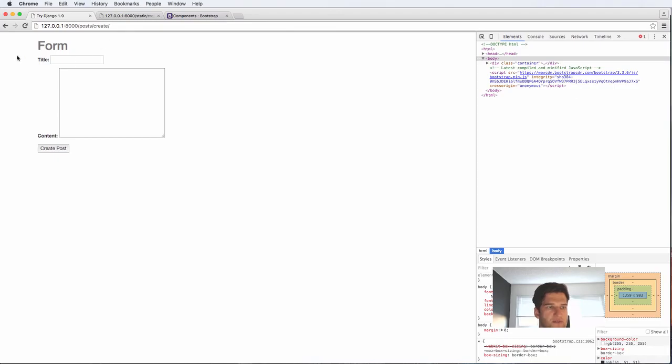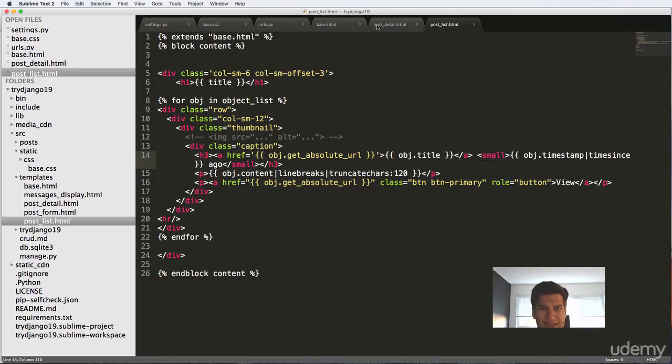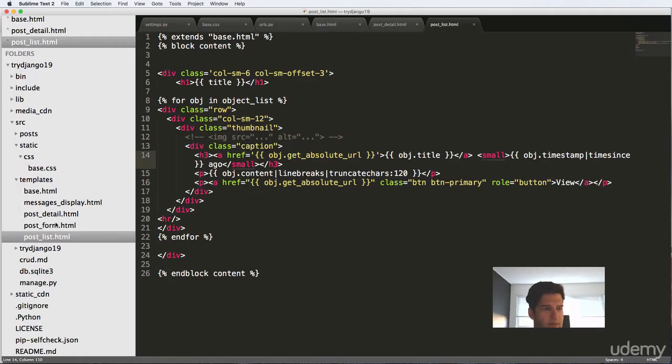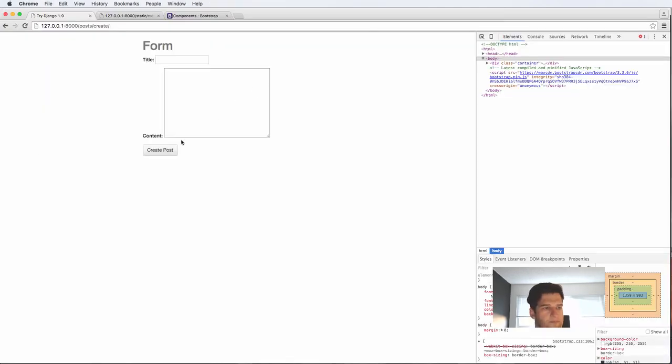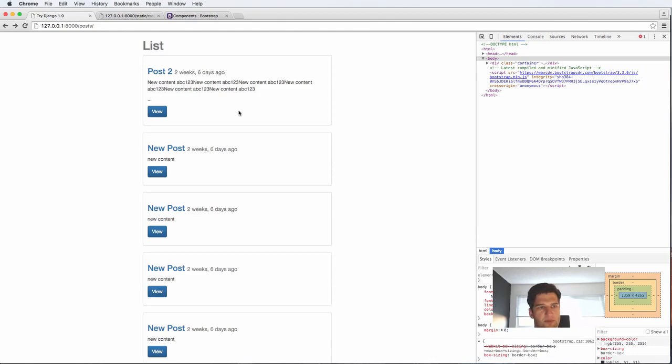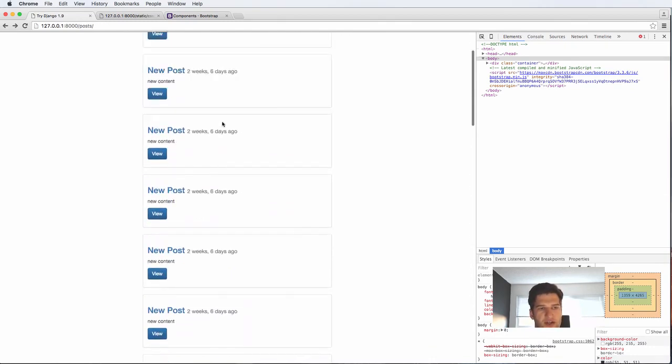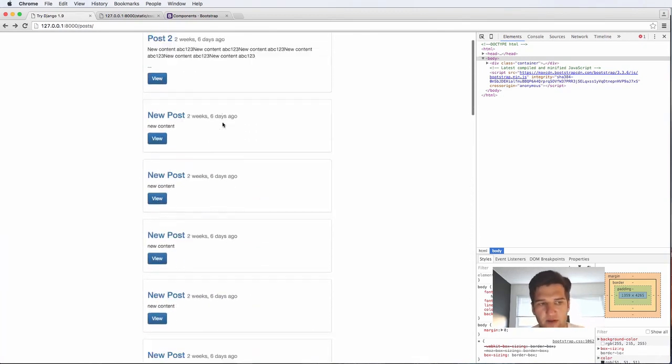And then the create view, the form itself, not going to do a whole lot to the form, but in the form we can also do that offset. So div class column small offset in there, close off that div, and we'll add a class of btn and btn default. And there we go. So now our form looks a little bit better, as well as all of our list stuff. So this is starting to come together as a blog, a little bit better of a blog.